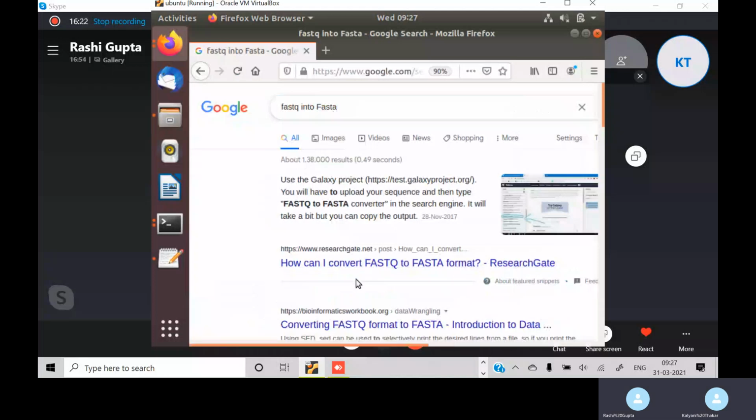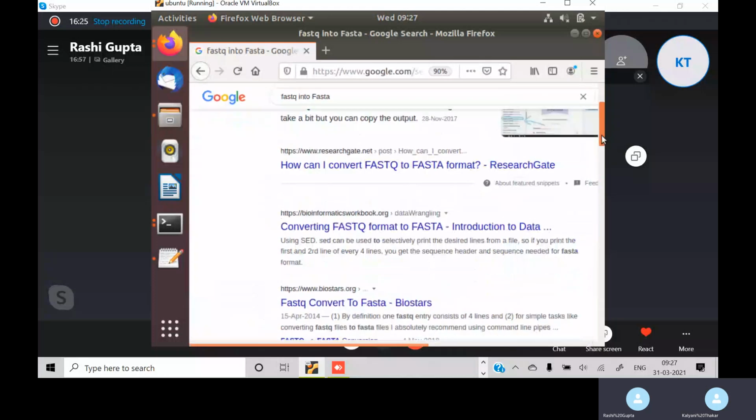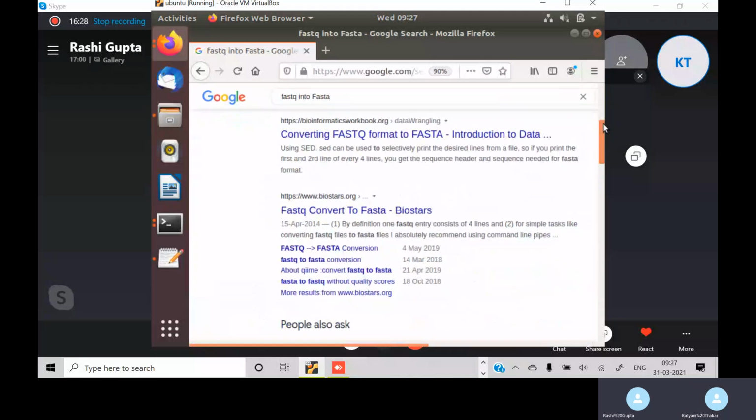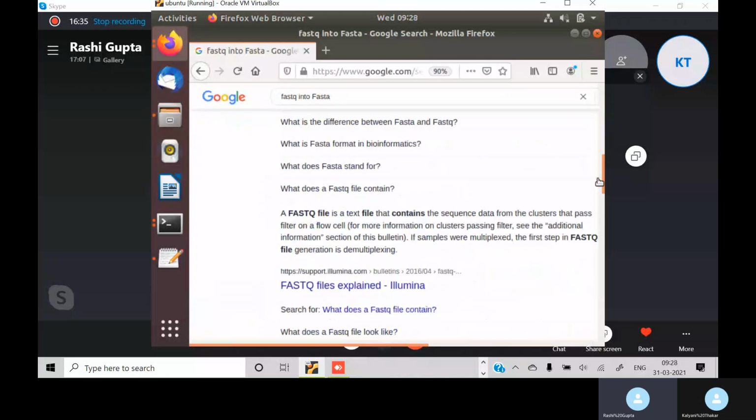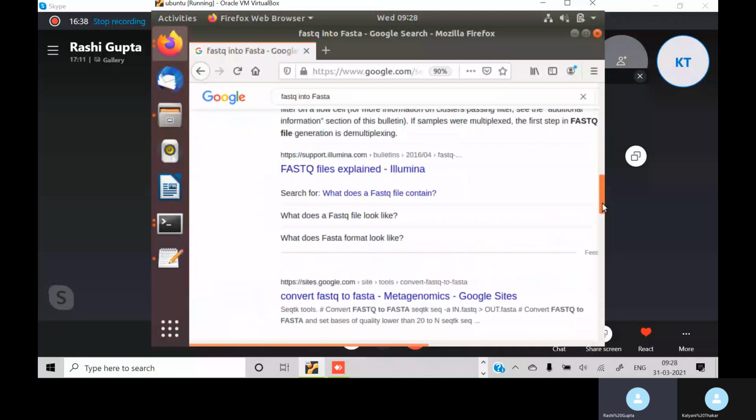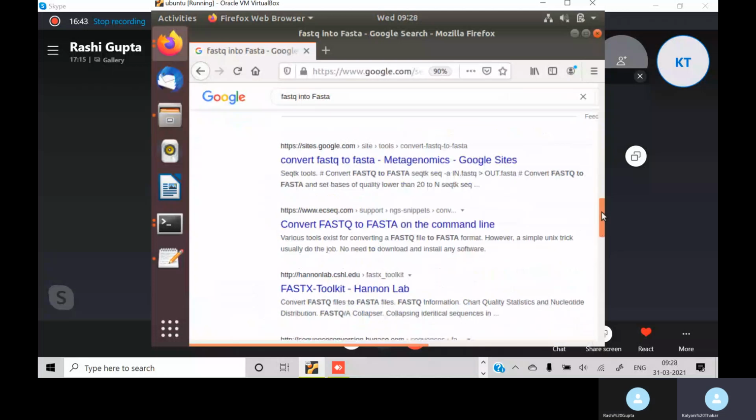Now you can see that it is showing you so many links, ma'am. Maybe somebody is telling you to use a tool, somebody is telling you to do it with the help of something else. But if you scroll down a little bit more, see, this is actually that website link.